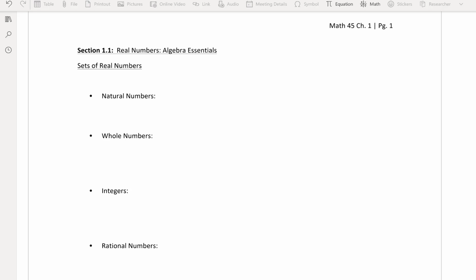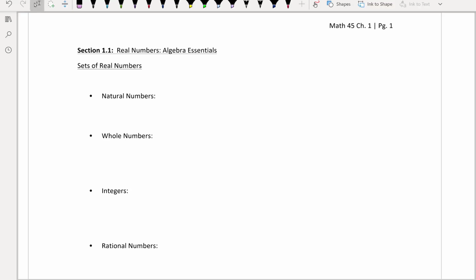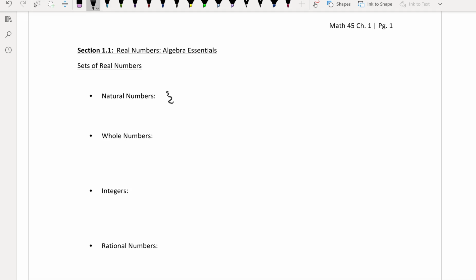So natural numbers, what are they? Well, they are the numbers that you naturally count with. So for example, you may want to naturally count, let's say, how many M&Ms are left in your bag. So you start with 1, and then you keep counting 2, 3, 4, and you just keep going. So some examples of some natural numbers are, like 45. I think people enrolled in this course are able to count to 45.